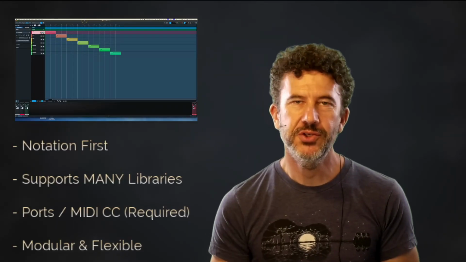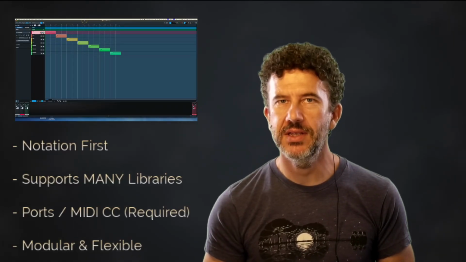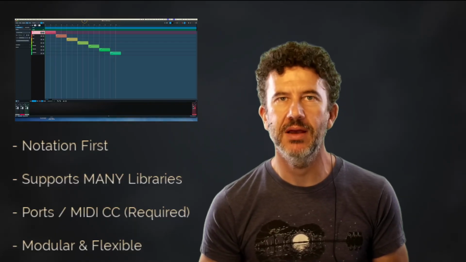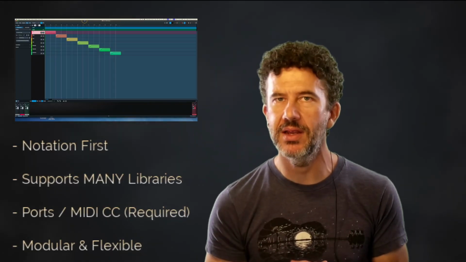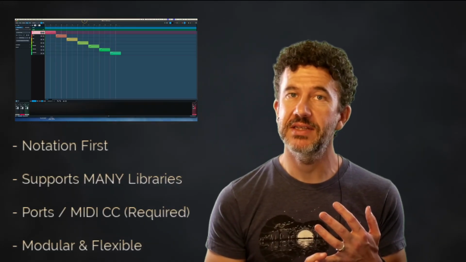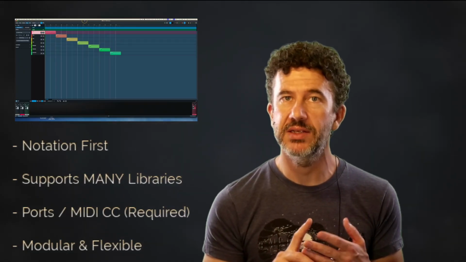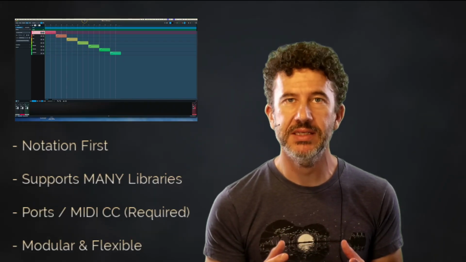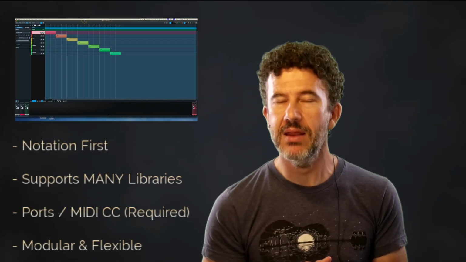Welcome. Thanks again for joining me in this next episode in a series all about a unified approach to expression maps in Dorico that can apply to many different libraries. I've talked about the endpoint projects that I've set up for strings, winds, brass, and percussion. In the last episode, we talked about building a playback template, got quite deep into endpoints and that sort of thing.